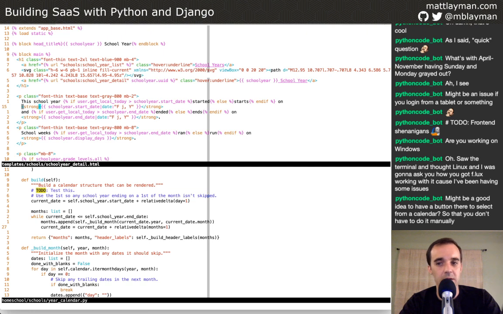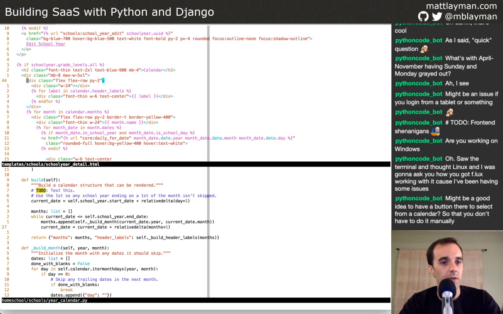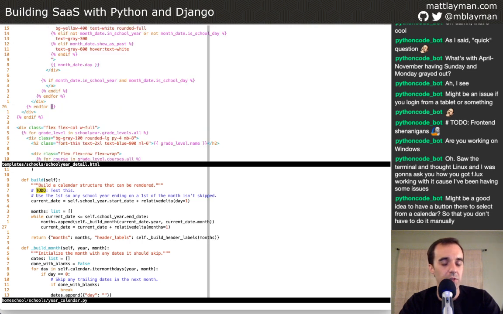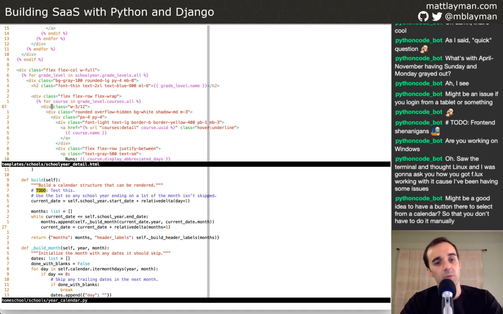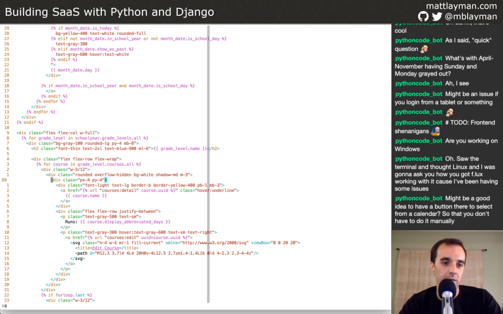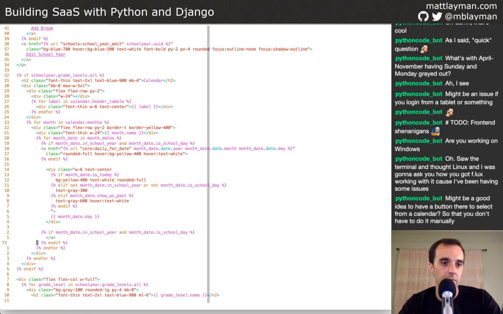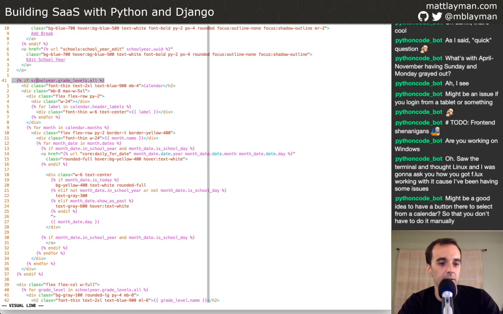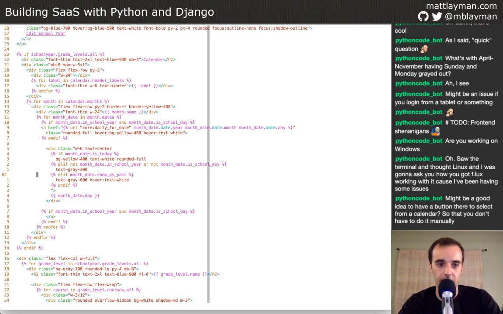I use a flex box, which accounts for some of that weirdness in sizing. A table might have been a better choice to keep it rigid, even if it breaks the size of the available space, which I may still do. But for today, for now, we've got this. Nope, that's not the right one. Here it is, this chunk right here, from this line to this line. So the entire calendar so far is wrapped up in this structure.